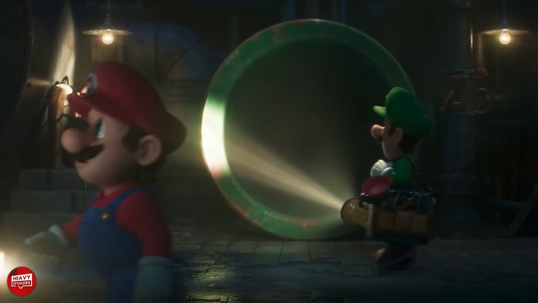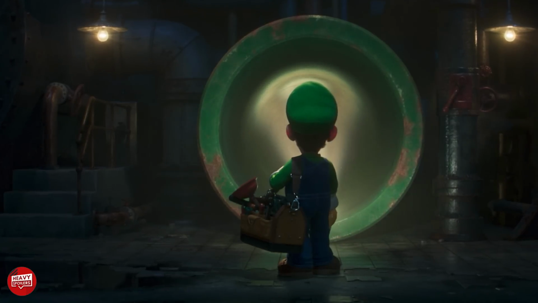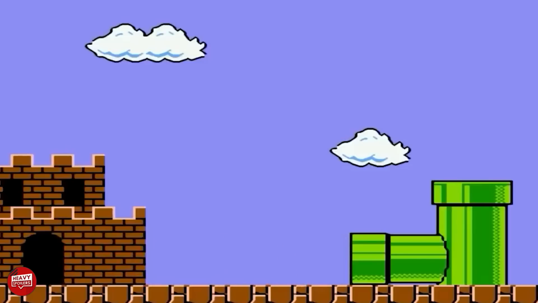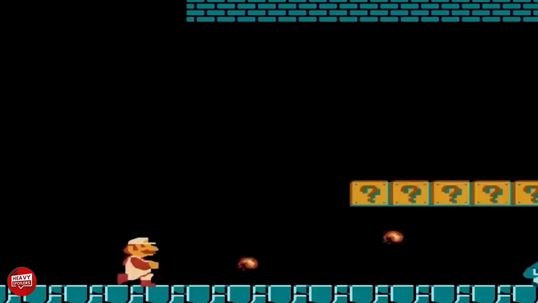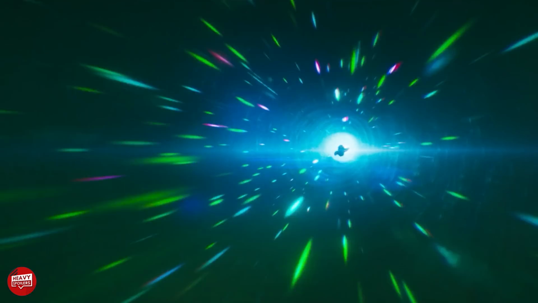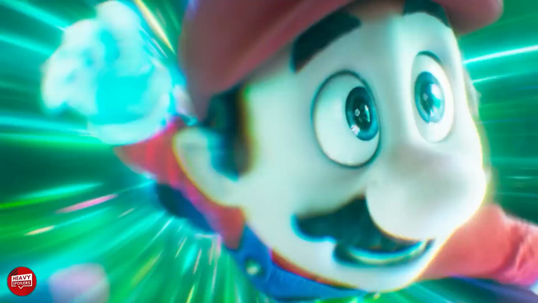The giant pipe Luigi is sucked into is the same color and shape as the classic warp pipes that are used throughout the Mario games to get into hidden areas or warp to progress through the levels. There's also a classic pipe sound when the two are split into different areas and pipes.